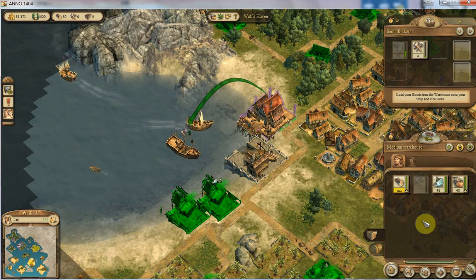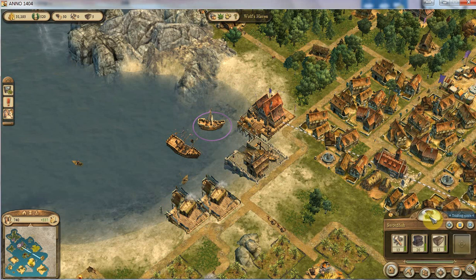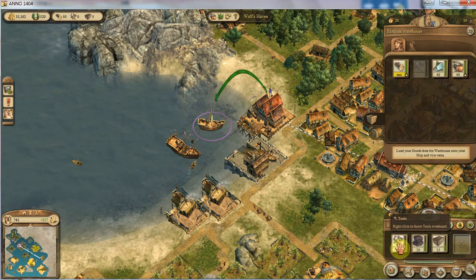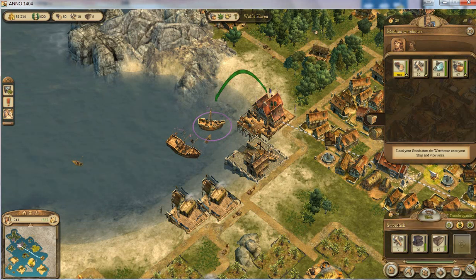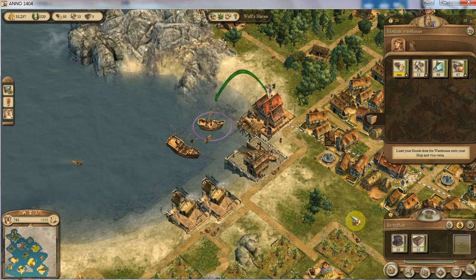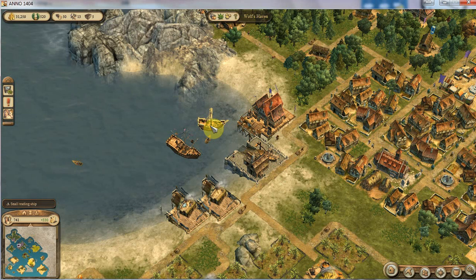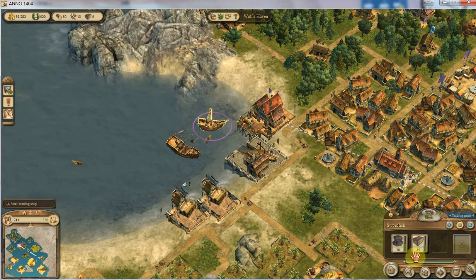Just dump them on there quickly. Okay, good. Now this ship needs to trade, he needs to unload the goods into the warehouse. All of them, thank you. And I will quickly send Swordfish, I think it is, back onto his trade route, yes.